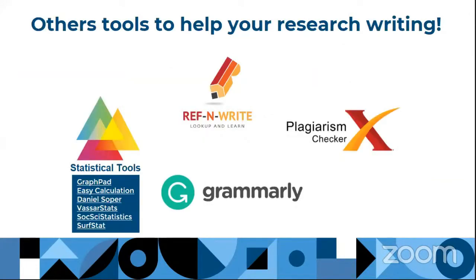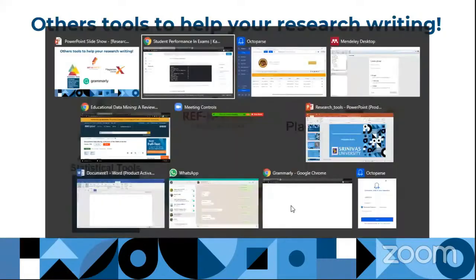Other tools to help you in research: everybody struggles, mostly people from India, I mean, most of us struggle in writing a research paper because grammatically we find a lot of challenges. You cannot put a sentence without any grammatical errors, some of us. So in that case, Grammarly, Ref and Write, all these can help you. These are all kind of easy tools which help you in editing your grammar.